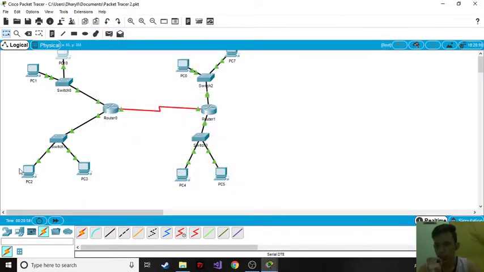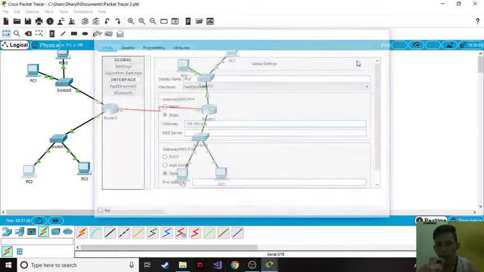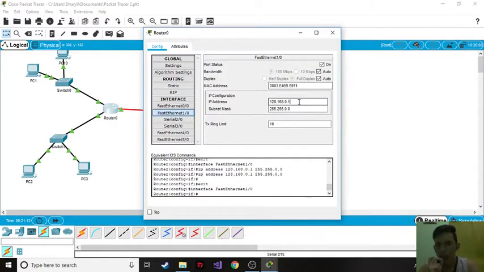Next, here in PC2, as you can see, I changed the default gateway. Let's check the default gateway here in FastEthernet 1. This is the default gateway that I've assigned, 128.168.0.1.